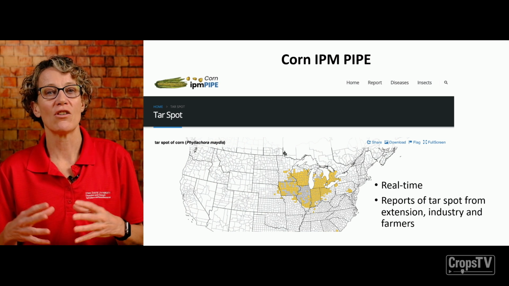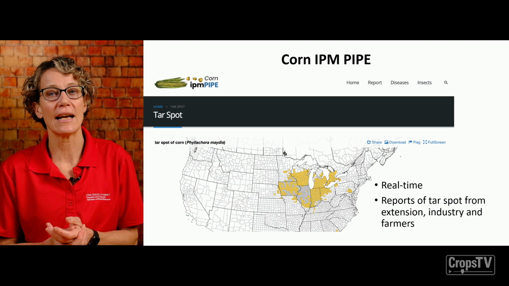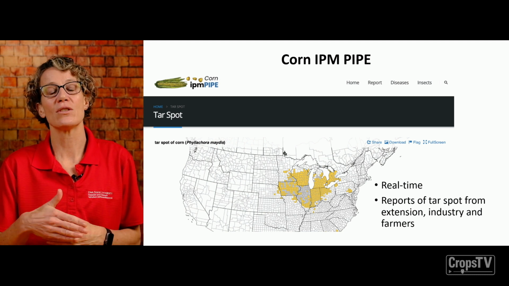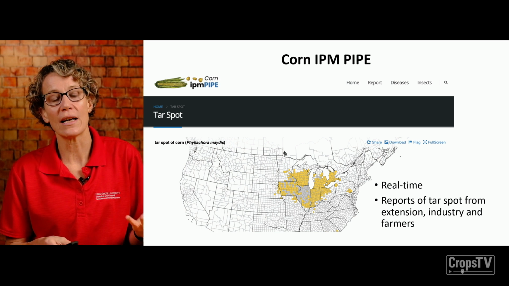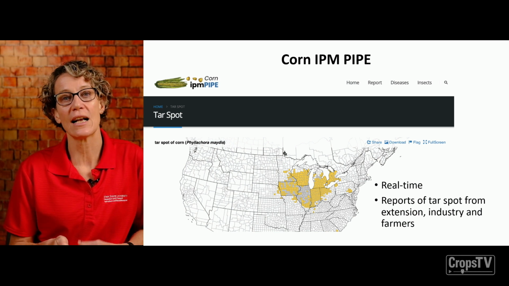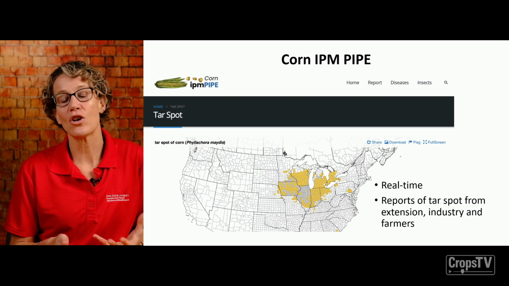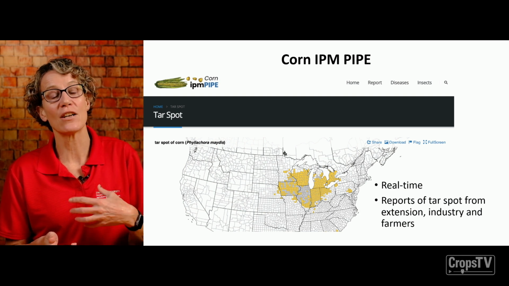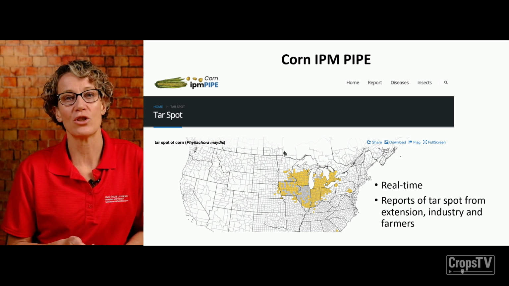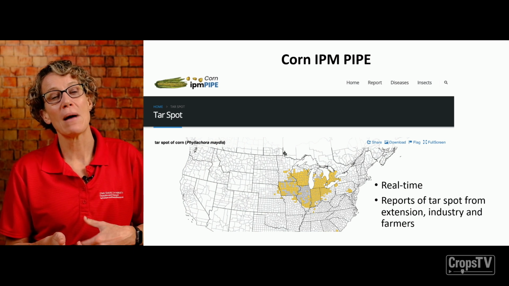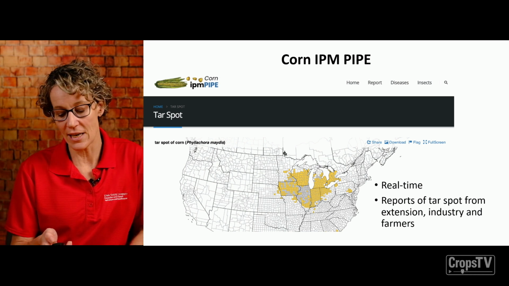As soon as I hear a report of tar spot that comes along with a photo so that I can verify it, that county gets turned orange on the map, and then you know that tar spot is present in the county, which gives you an idea that you've probably had conditions in your area that are good for tar spot to develop. And so it might be an idea to get out in your fields and scout and see if you can see any disease.